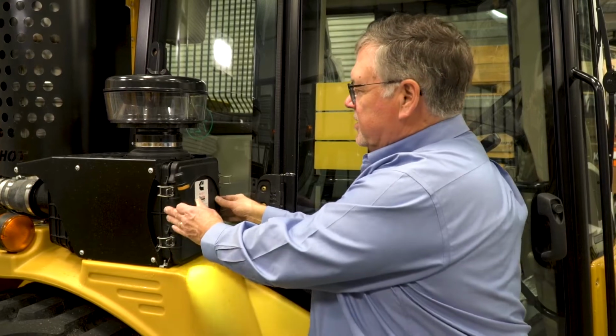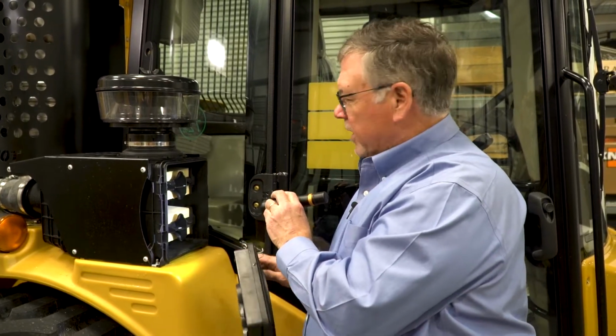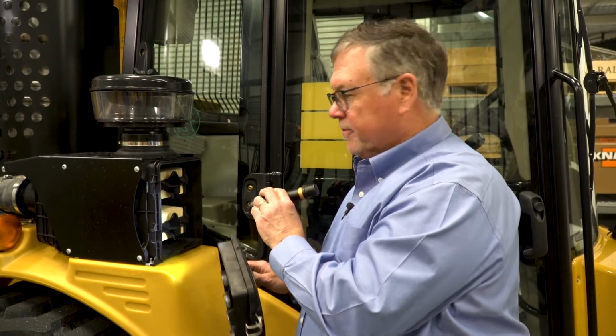The second part of the engine air intake is in this housing. We have 2 filter elements in this housing. Make sure they're not occluded with dirt so the engine's getting plenty of air.